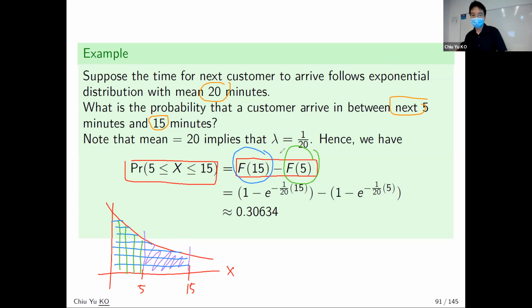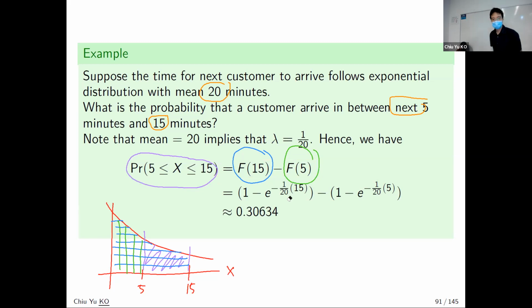Maybe I erase this one and use the purple, I think that's easier to see. I hope this is more clear what's going on here, and just put the formula there. Is it clear how we do it? I'm not going to go step by step. I think it's too tedious because you're already college students. I'm not going to go one by one like in primary school. Is that okay? Any questions?